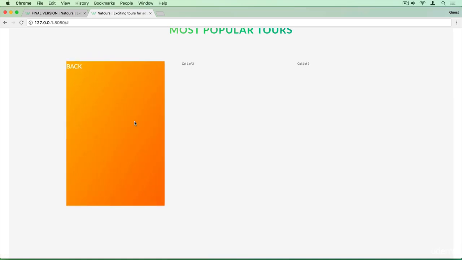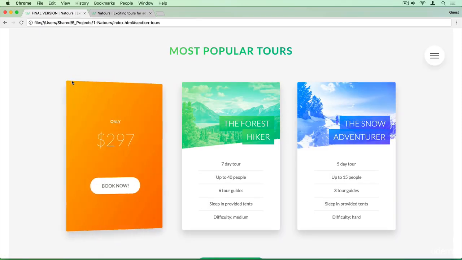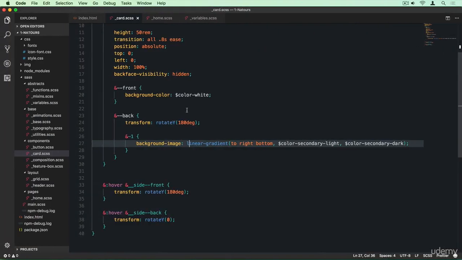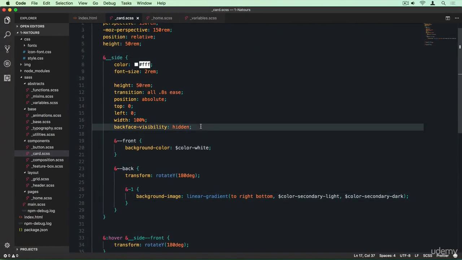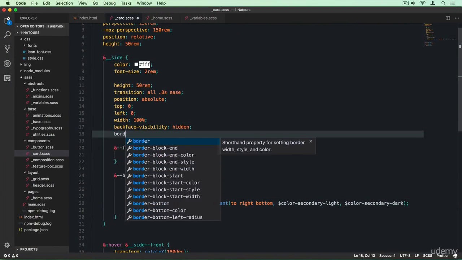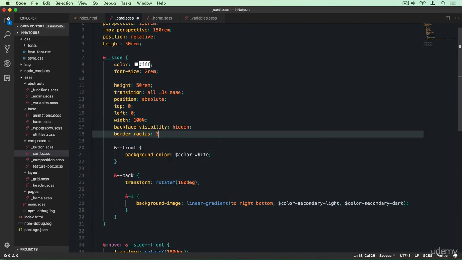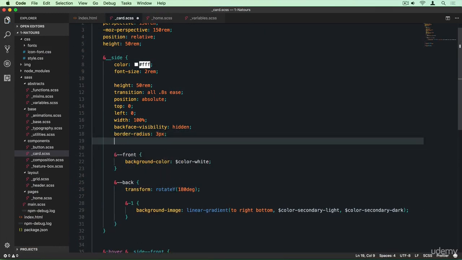Now, just as the finishing touches of this card, let's give it these rounded corners here that we see, and also this very subtle shadow that you see underneath the card. Okay. So border radius of 3 pixels, let's say, and then a nice box shadow.